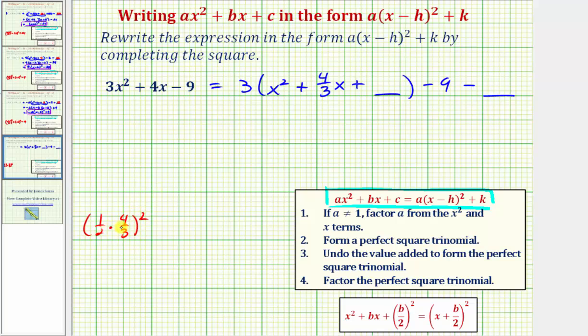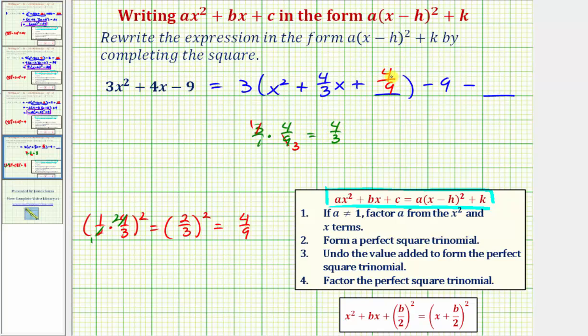But notice how we can simplify before multiplying inside the parentheses. There's 1, 2, and 2, and 2 2's and 4. So we're really going to add 2/3 squared, which would be 4/9. So we're going to add 4/9 here, but by adding 4/9 here, we're really adding 3 times 4/9. So 3 times 4/9. Notice how we have a common factor of 3 here. There's 1 3 and 3, and 3 3's and 9. So this product is really 4/3.